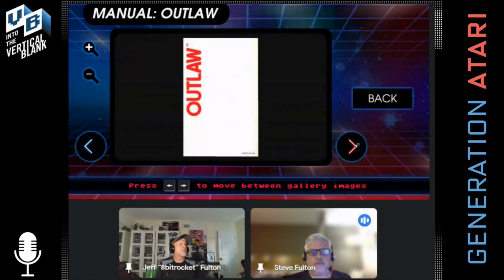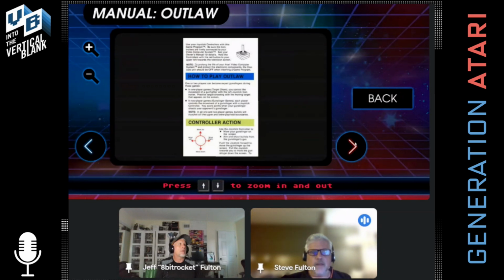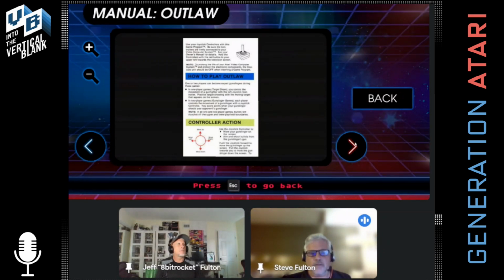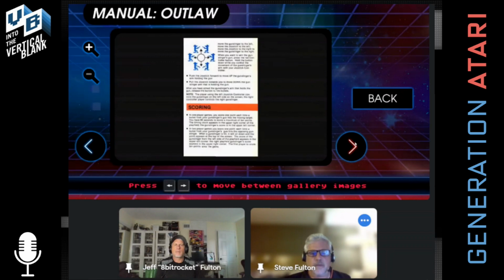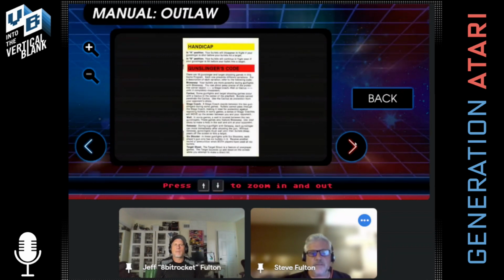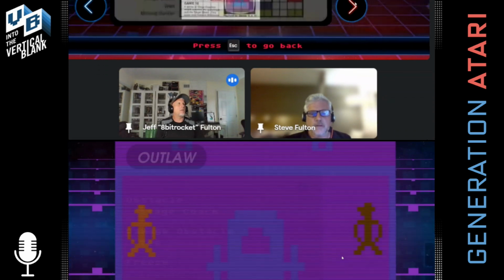I don't think I ever read this. How to play? It doesn't have any like. It's like use your joystick controller, prolong the life. How to play Outlaw. One or two players become expert gunslingers during these games. One-player games, two-player games. It doesn't really have any, like, Outlaw lore. It just tells you what's happening. Yeah, that's really disappointing. We need Outlaw lore. Ready?